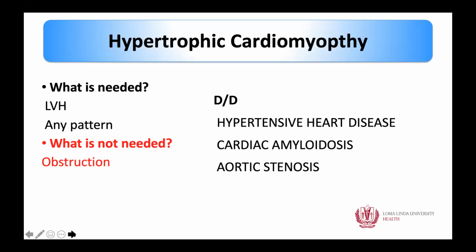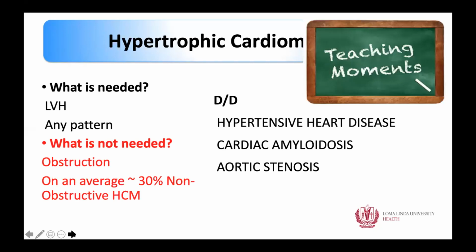The differential diagnosis, of course, is hypertensive heart disease, cardiac amyloidosis, and aortic stenosis. On average, 30% of HCM is non-obstructive, so keep that in mind. 70% would have obstruction, 30% are non-obstructive. Again, these are board questions.